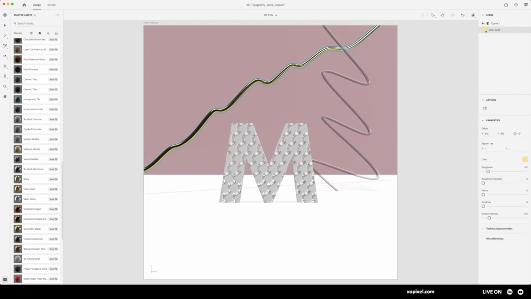That looks so good. So let's say I want to preview what this will look like when this scene is rendered, because as you're working in Adobe Dimension, by default, it's not showing you the rendered version of the scene. It's showing you a lower quality version. That way, you're able to work in 3D without it slowing down or loading, because it takes a lot of processing for your computer to load 3D graphics. So what you can do is, right on the top right hand corner here, toggle on and off render preview. I'm just going to toggle it on and see how our scene is coming along.